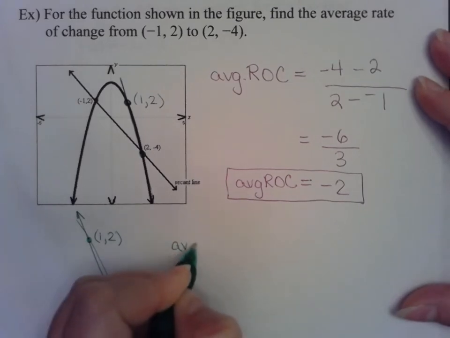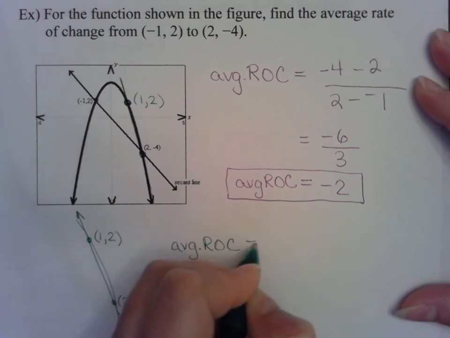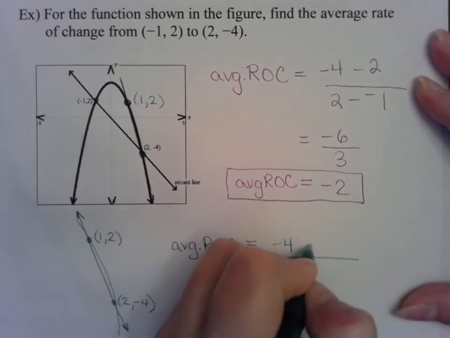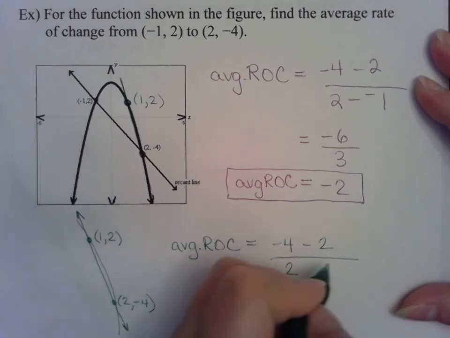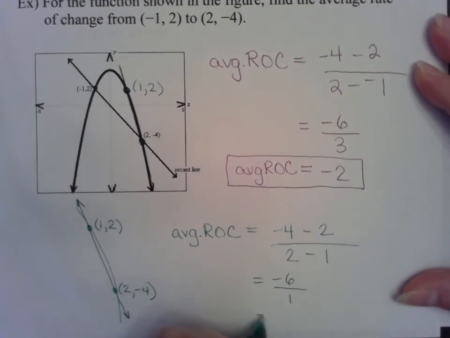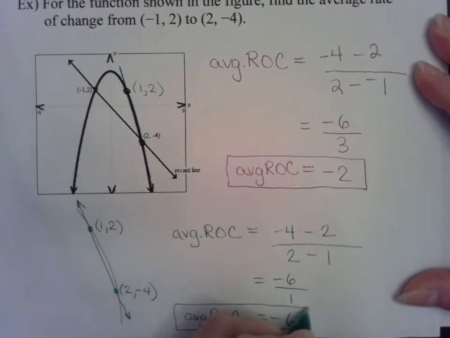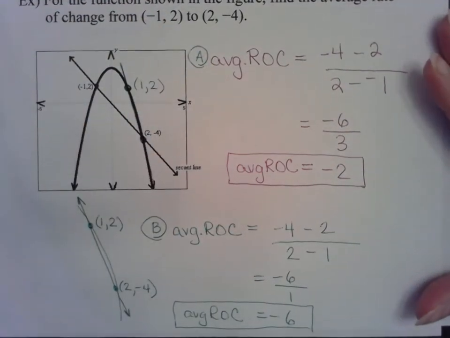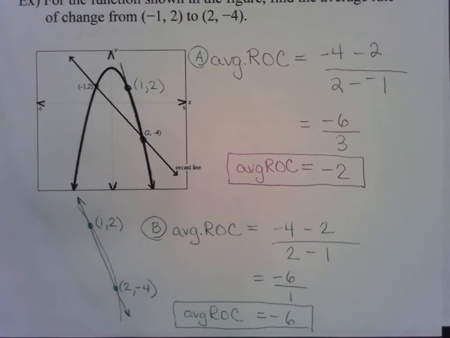We could do the calculation the same way. The average rate of change, we use the slope formula, so we'll do y2 minus y1 over x2 minus x1. I get negative 6 over 1, or negative 6. Okay, and this is sort of like a part B. This is maybe part A, because we changed the question a little for part B. Okay, so hopefully you can see the basic idea here, right? I'm finding the slope of a line that is hugged close to the curve. Okay, so this is the average rate of change.